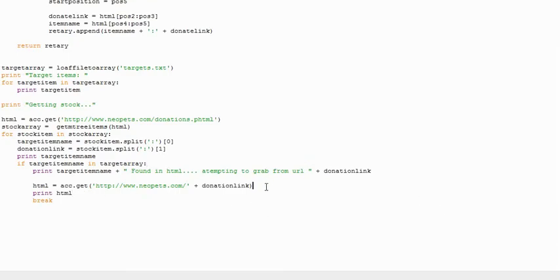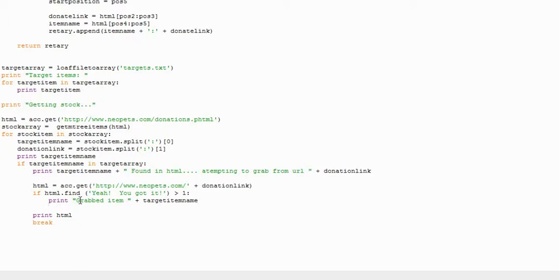So we can say, if html.find is more than 1, print, say grabbed item plus item name.